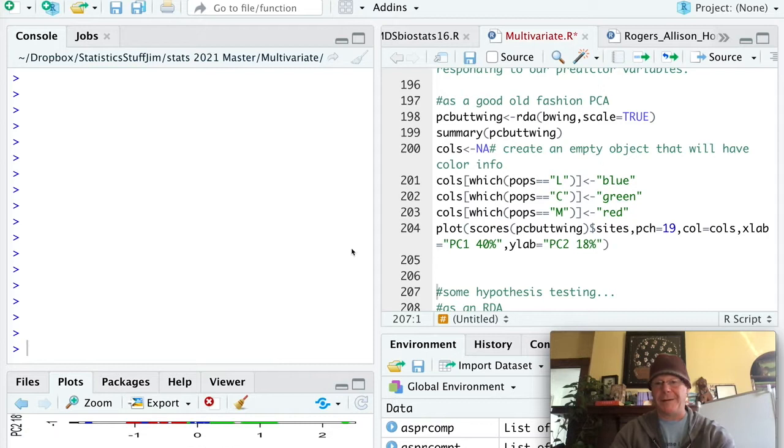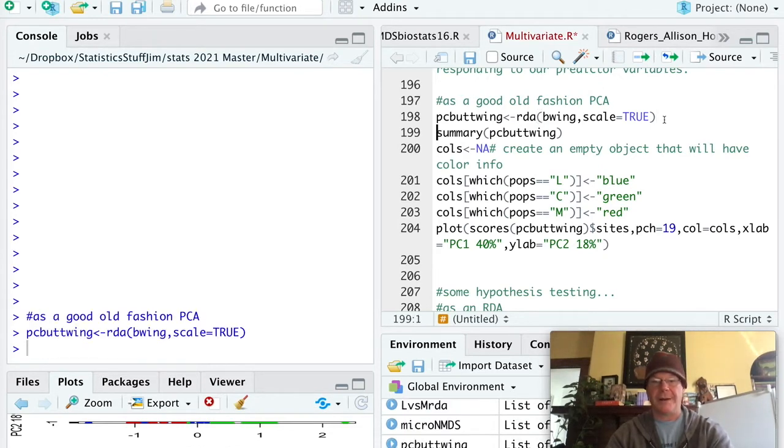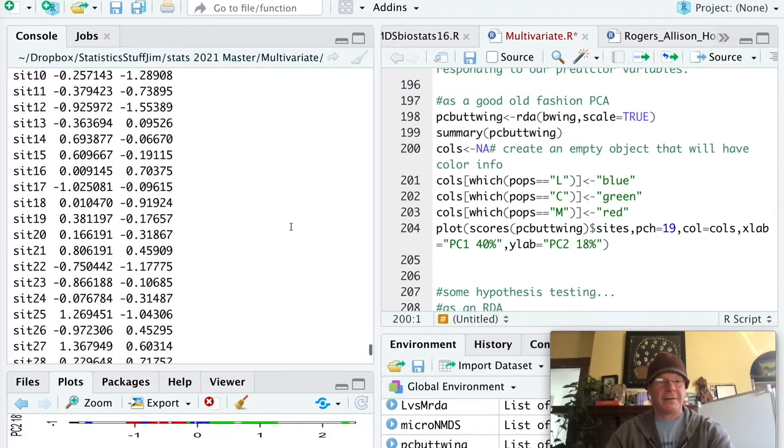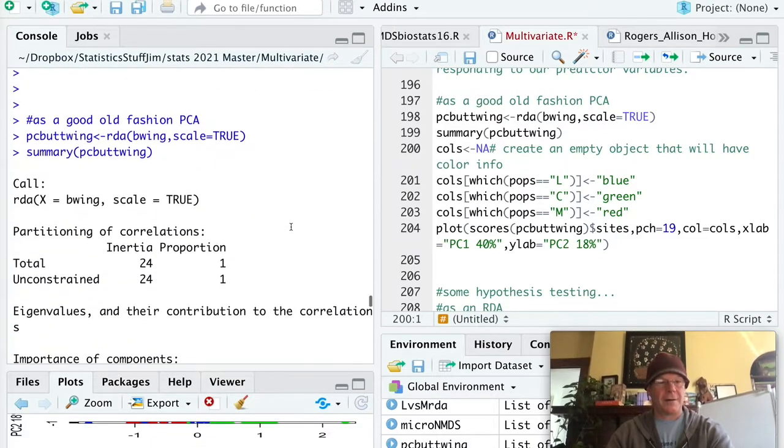Just to remind ourselves, I'm going to do another PCA, a good old-fashioned PCA, as I like to say. I'm going to say scale equals true, so that I'm dealing with the correlation matrix. I don't have to deal with the fact that certain things might have a higher variance than others. I'll just standardize everything to 1. So we're on the nice little correlation matrix. I run that, and then just to remind ourselves what we've got going on over here.